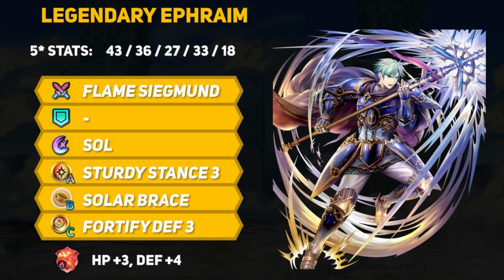Ephraim's base kit includes his unique Flame Siegmund lance, which grants a set +3 attack, so Ephraim can really stack his attack stat pretty high. His special is Soul, and that is because of his Solar Brace B skill, which we will go over in more detail later. His A skill, Sturdy Stance, is actually pretty nice, and this brings Ephraim's defense up to 37 when he gets attacked. In my opinion, that is pretty solid considering no other buffs.